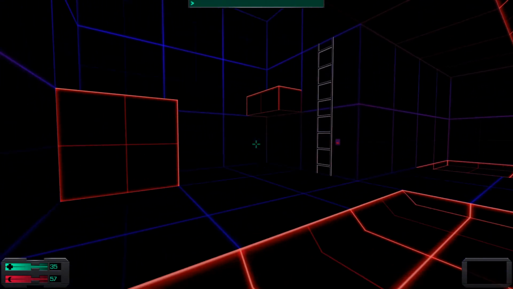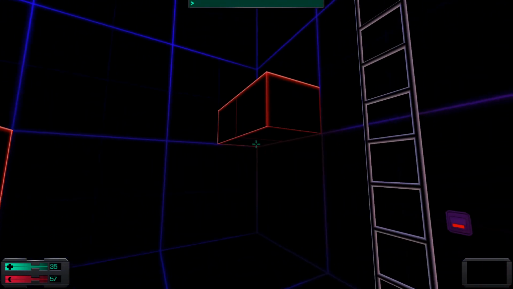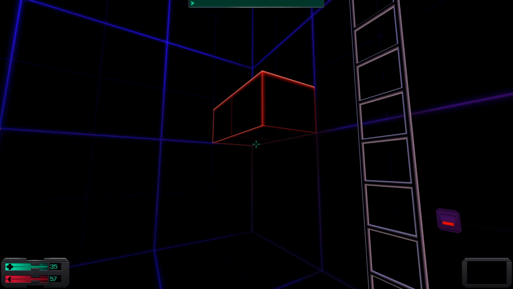Now it's time to learn about jumping and mantling. To jump, simply press the space bar. Some surfaces can be mantled onto by holding down the space bar. Mantling lets you pull yourself up to ledges and other high places in front of you. Give it a try.